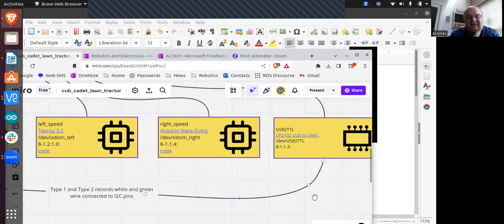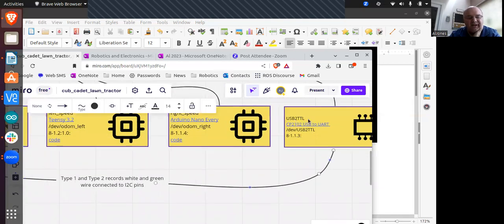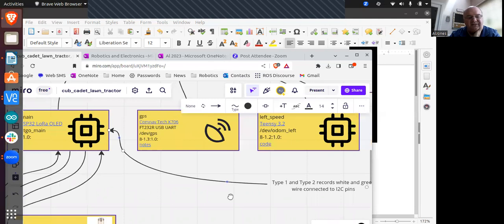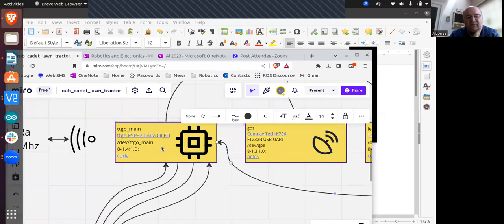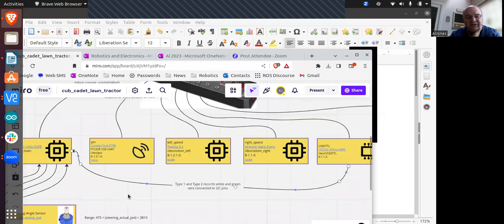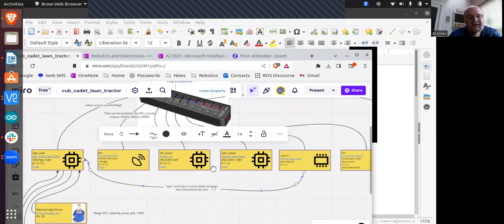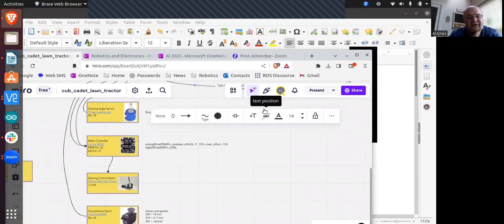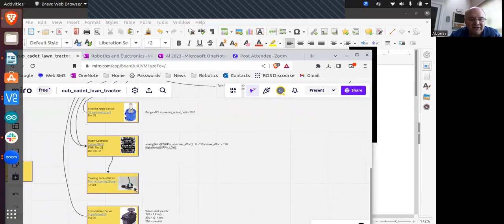So I send data to this USB to TTL connector, and then it's physically connected to this ESP32 board, and I can describe a little bit about what is on that interface, which I find useful. And then I just clip some pictures of the physical things that were connected and put them in here, again, just for reference. So I thought that was helpful to be able to import a little photo for documentation.